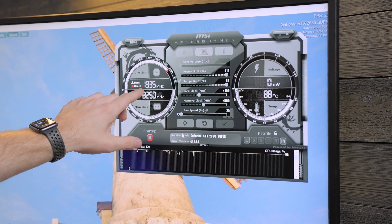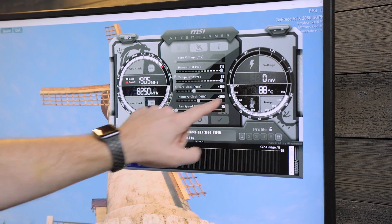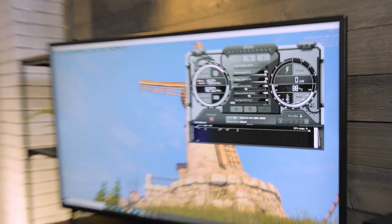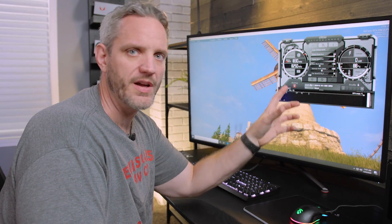As you can see, it is aggressively adjusting its clock to keep the temperature hovering at 88C. One of the reasons the clock adjusts is it's not so much adjusting the clock as it's adjusting voltage — and voltage and clock are directly correlated, they are tied together. It's the same reason why as your graphics card gets warmer, the clock starts to step down one bin at a time. There's logic built into it that says at this frequency and at this temperature, this is where it roughly should be — to keep temperatures under control.